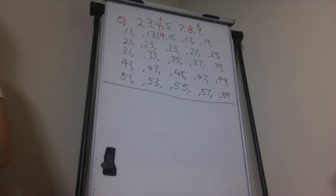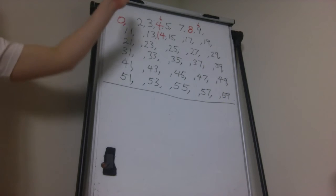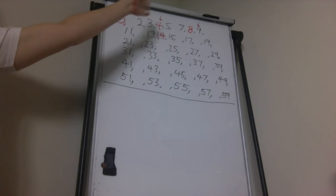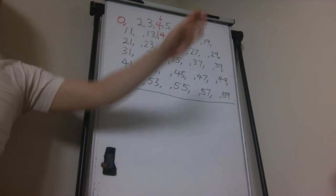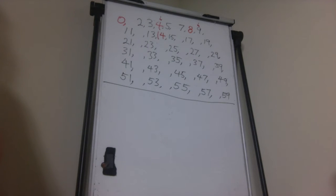Is it going to be 18? No. So what are we doing first? That's something you don't have to guess. We're skipping. Okay, but how can we describe it more precisely? So we went from 4 to 9 by adding 5, which is the same as counting 5 at a time. And then we added 5 and got to 14.